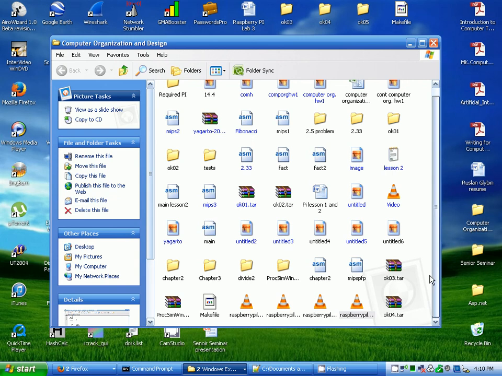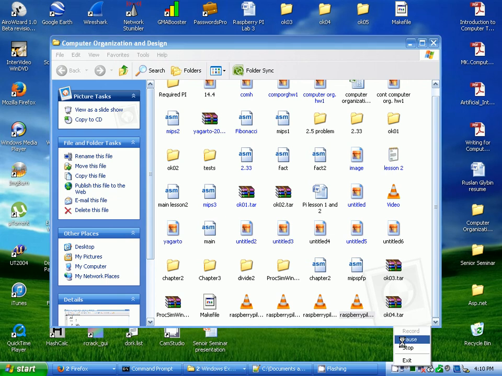So I'm gonna pause the record. So I got these files. I'm gonna copy them into my bin file. Paste.